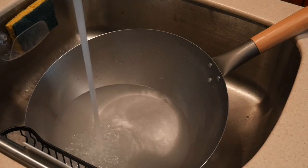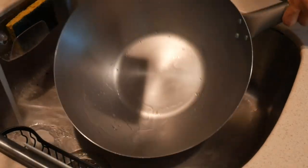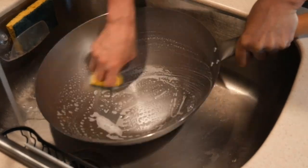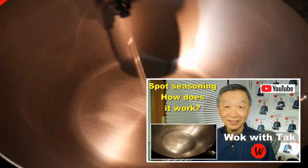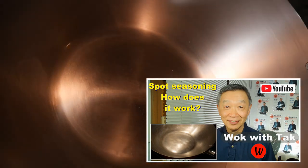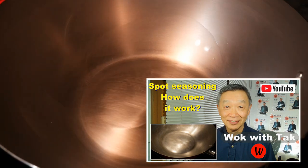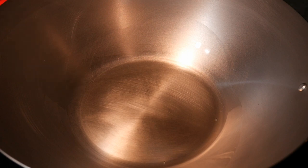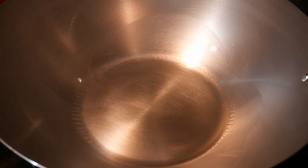In this video, to demonstrate this point, I'm going to use a brand new carbon steel wok. I washed the wok to remove any preservative that might be present on the surface. Then I'm going to use my spot seasoning method — a very ancient method. The idea is that you heat the wok with oil in it to the temperature when the oil is close to its smoking point. When the oil starts to smoke gently, this is the time when the wok is being seasoned, as the oil forms a polymeric layer to cover the surface. It turns out you really do not need to heat the wok for any length of time — usually about 15 to 30 seconds is plenty. Since this wok is the first time I'm using it, I'll heat it a little bit longer until it starts to smoke, then turn the heat down and let the oil smoke for another 30 seconds.